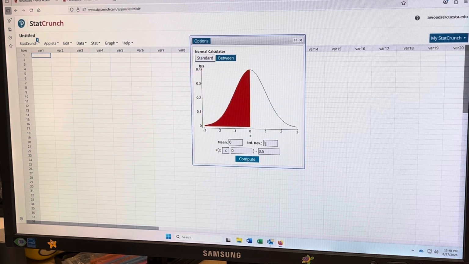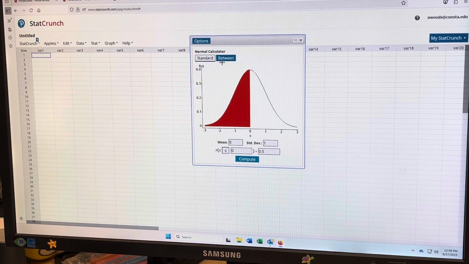Now, for us, we're always going to leave that mean and standard deviation as 0 and 1. We're never going to touch that, okay? And I'll repeat that again a number of times. Never touch that. Instead, we're going to use the bottom level. That's what we're going to put our things in.